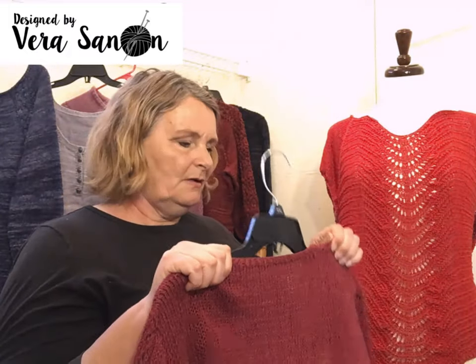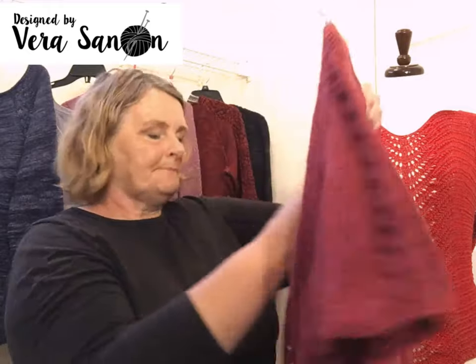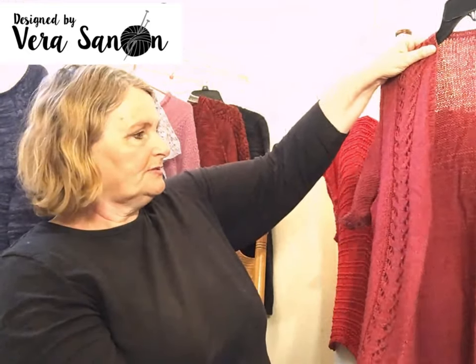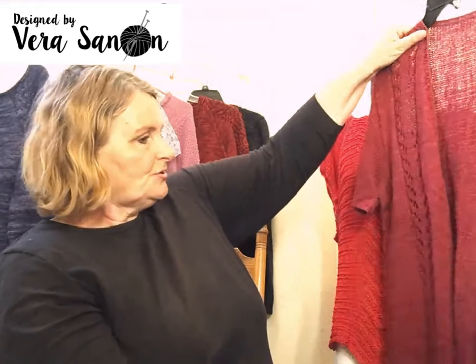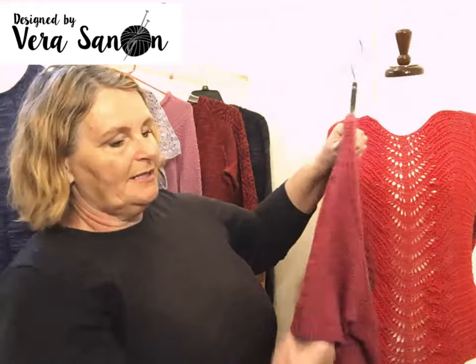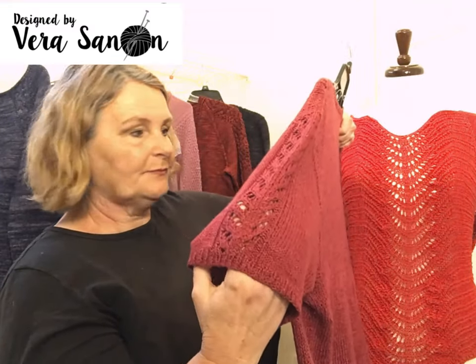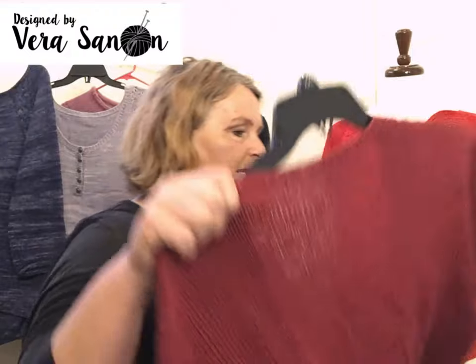At one point, there were some companies that were making their own mixed yarns with linen and wool mixed. It was Loette, and it was called Merlin. The yarn was called Merlin, and it was merino and linen. Yes. But this one, I just held it together double. And it's just an open little cardigan. It has a lace feature on the sleeves, right? So just a touch of lace.